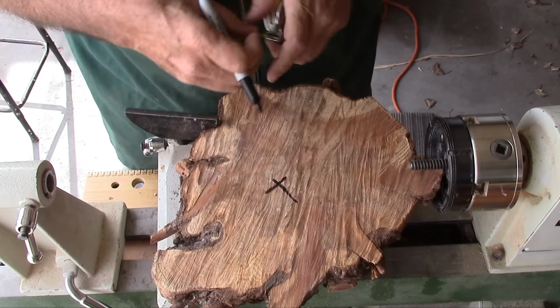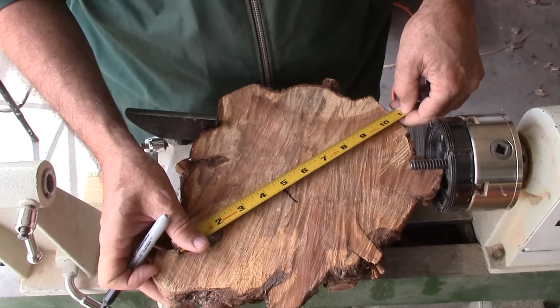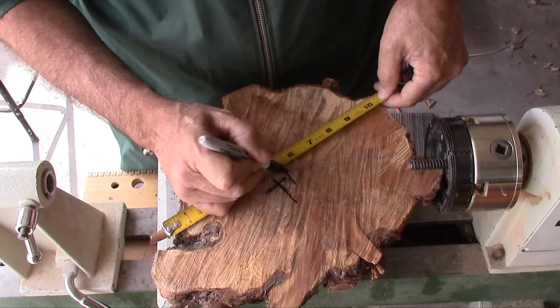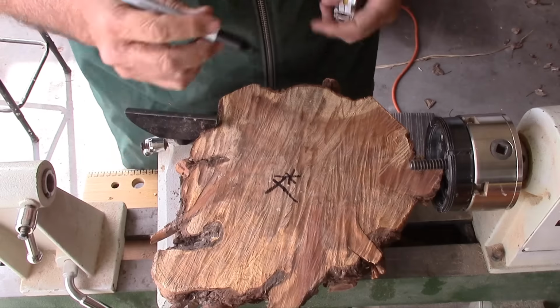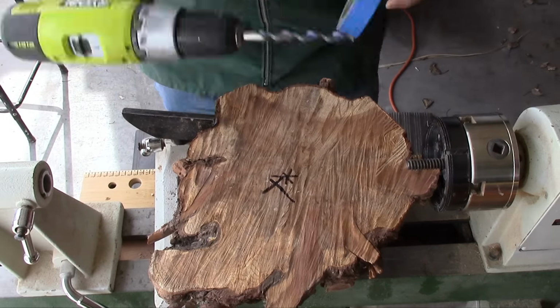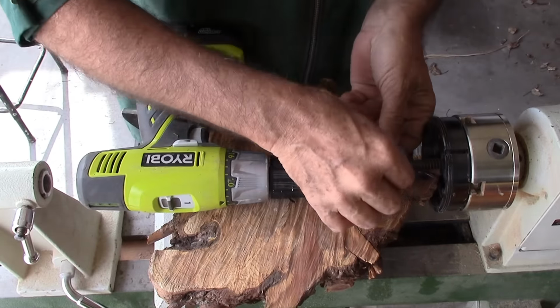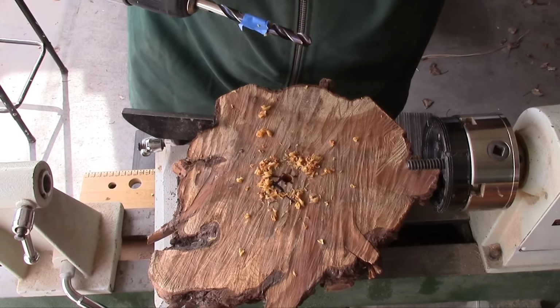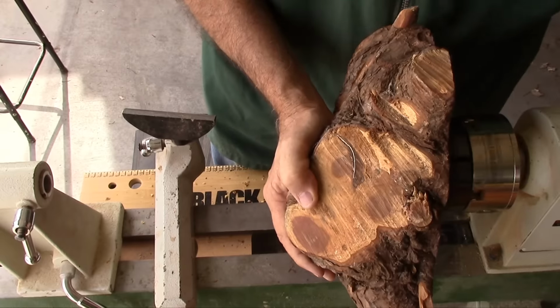I'm approximating the center by measuring twice, marking the middle each time. Then, exactly, moving the mark over to maximize the grain and wood usage. Then use tape to make a flag on my hand drill for a depth indicator. My drill press is buried somewhere. Next, mount it to the screw in my chuck.